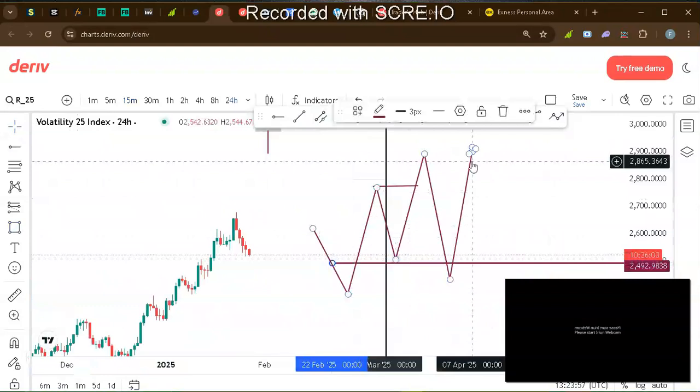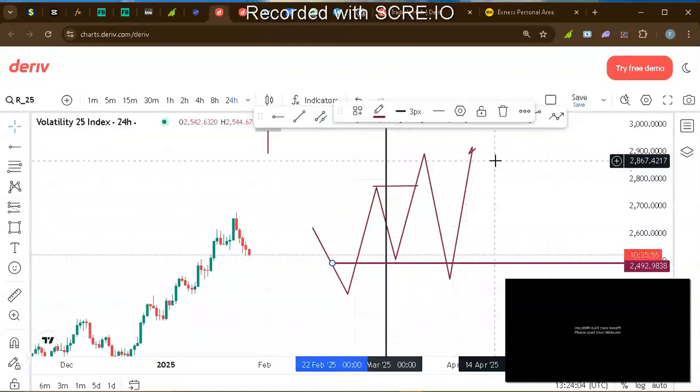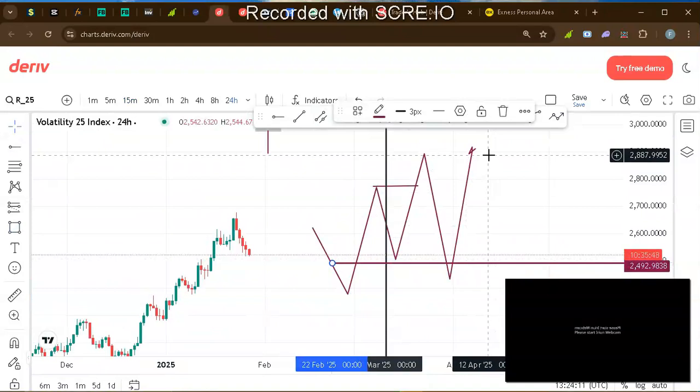Understanding candlesticks is more important in trading derivative indices or currency pairs. Both are very, very crucial. You have to understand that the market moves step by step. If you don't understand it, you are going to be losing a whole lot of money in trading. So I'm going to show you this concept and how I was able to take the trade. You can see it right now.